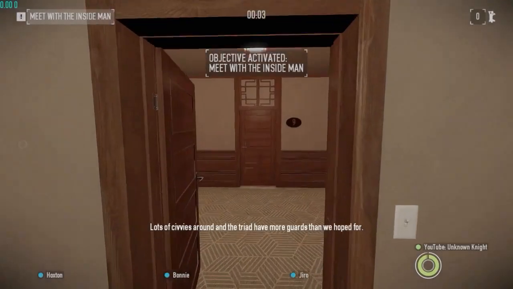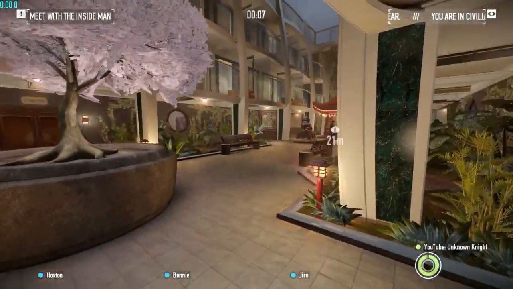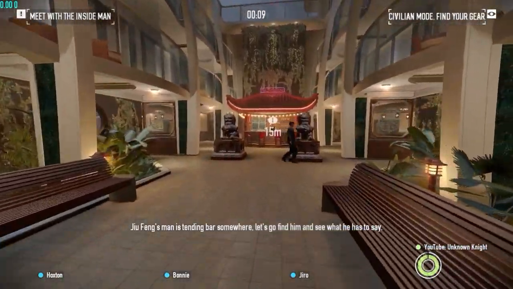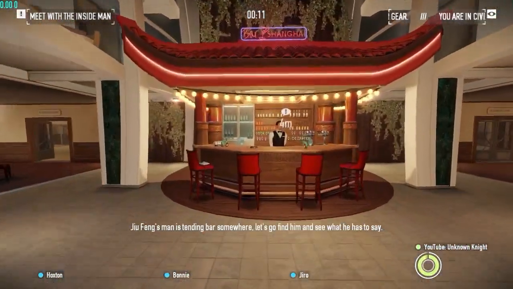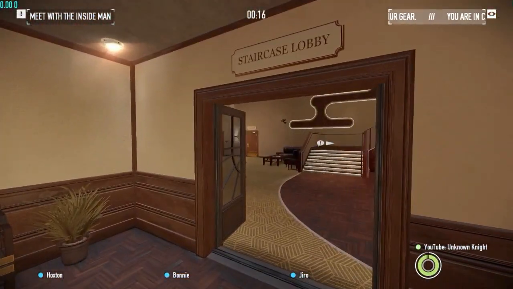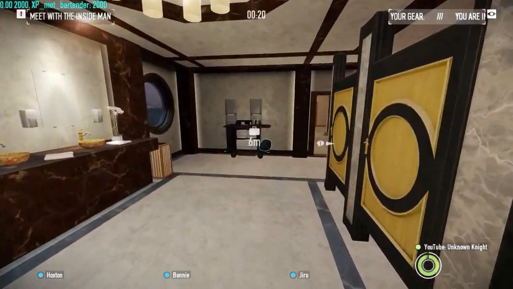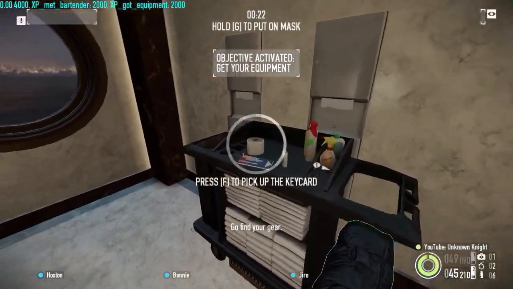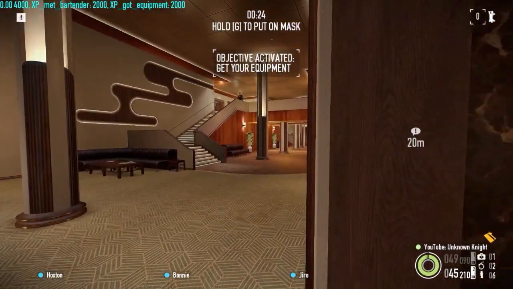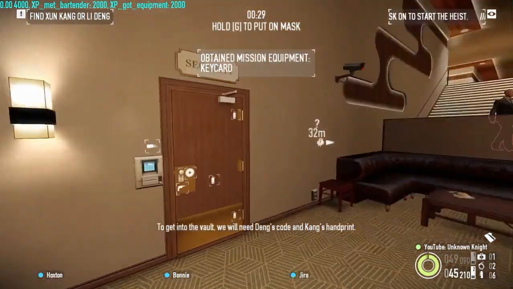Lots of civvies around, and the Triad have more guards than we hoped for. Gao Fong's man is tending bar somewhere. Let's go find him and see what he has to say. I've been waiting. Your equipment is waiting in one of the cabin lavatories, but there's a small complication. Vault security's been charged. Go find your gear. Look out. To get into the vault, we will need Deng's code and Hong's handprint.